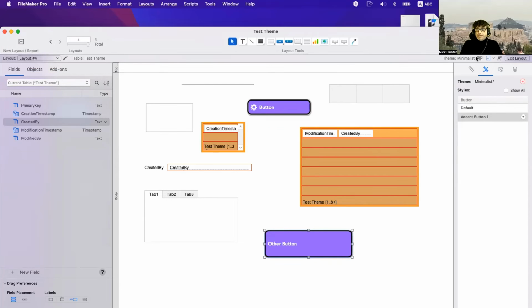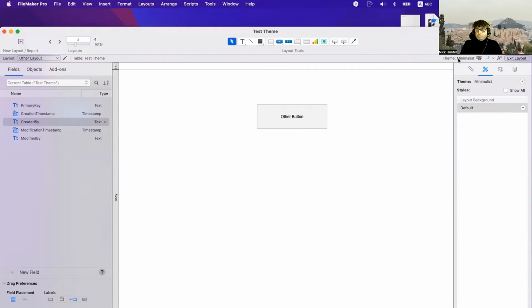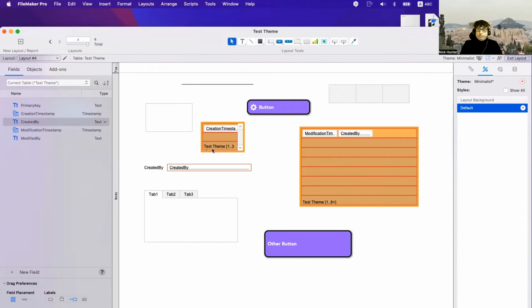I'm using the same theme. I'm in minimalist theme, and this one is using minimalist. So why the hell don't I have the style here? Why? I made a modification of the theme, adding those two styles, this one and this one.